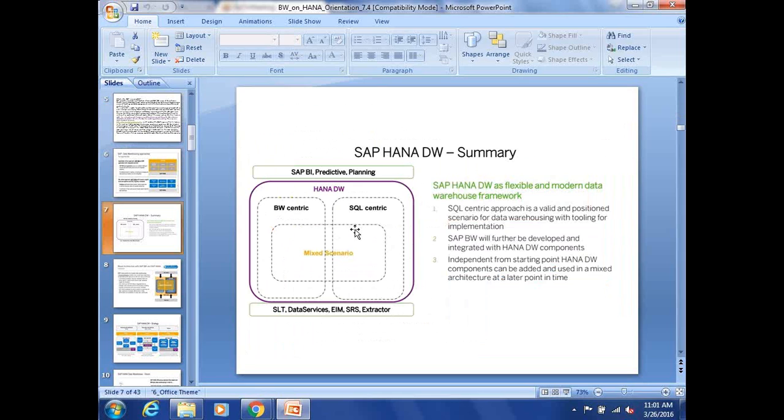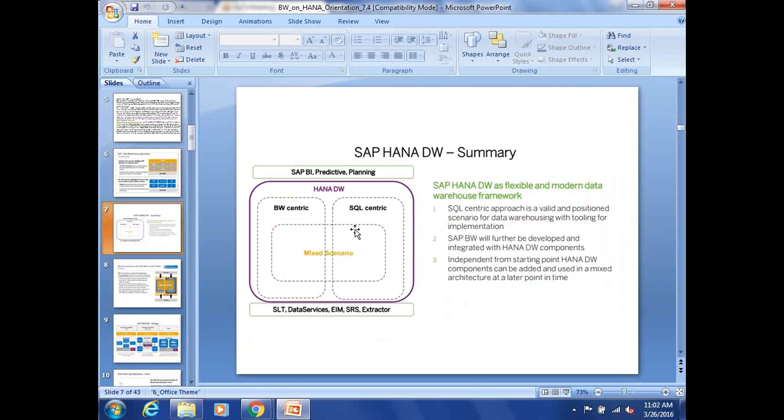The new concept SAP has introduced is called HANA data warehouse. Why is it a HANA data warehouse? Because the database is HANA. Now some organizations and enterprises may not be on HANA. Still, you can do everything in BW. But I can also have another SQL based or auxiliary system where I can write my own SQL to extract data.